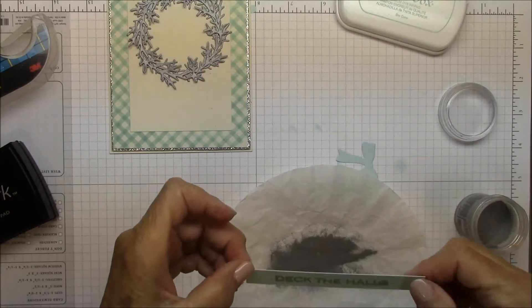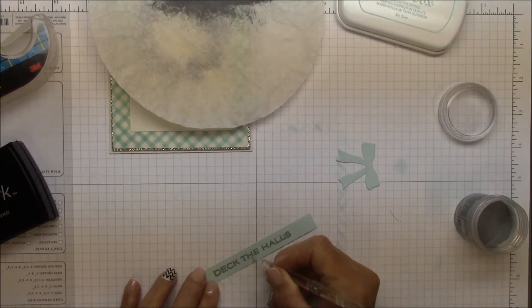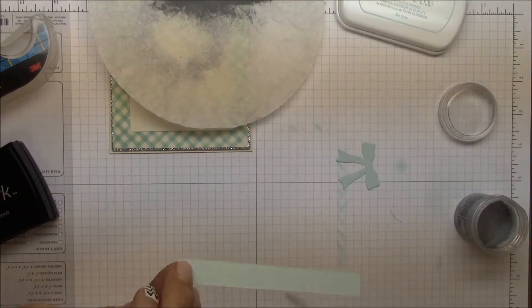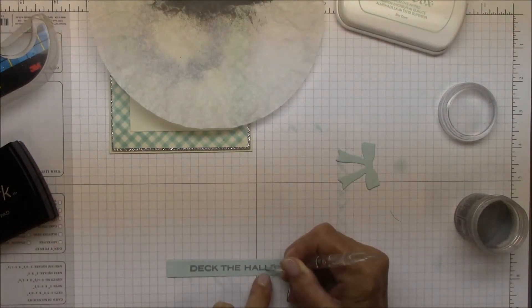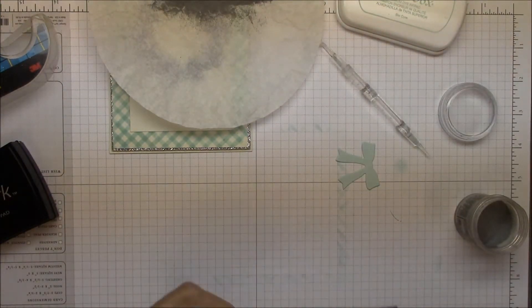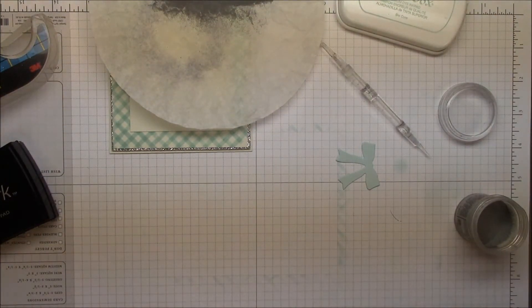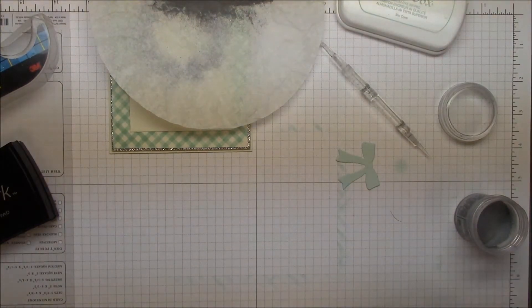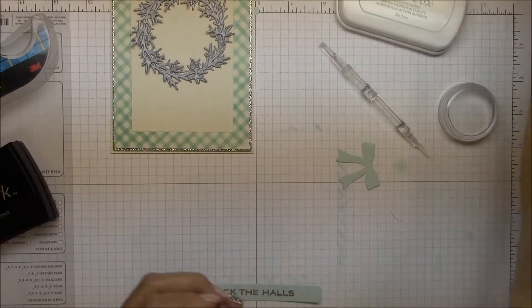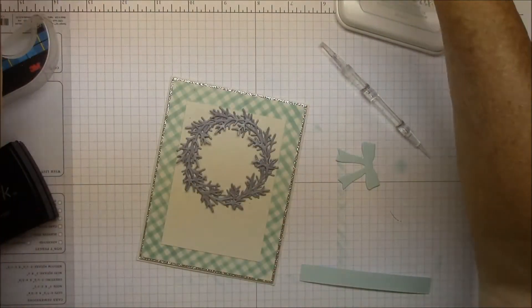And over my coffee filter, I'll pour on my embossing powder, shake off the excess, and then there's always some little stray bits of powder. Even though I use the anti-static brush or powder, I always have stray powder, so I have to flick them off with a sharp point, and then I'll heat emboss. And there you have it. All sparkly. Now return my powder back to my bottle and put it away before an accident happens. Ask me how I know.